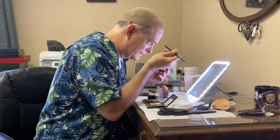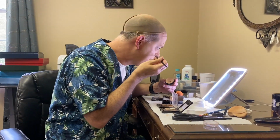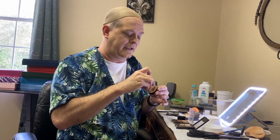So I'm gonna start with my lines. You wanna do the bridge of your nose too, because that's hard, that's cartilage. So basically what you're doing is you're highlighting wherever you have a hard part on you, like above your eyebrow. That's hard, so you wanna highlight that. I'm holding off on that because of what we're gonna do to the eyebrows. Another hard part is your cheek. So you saw how I put some highlight there before. You can do that. Then, if I was trying to look pretty, I would put blush there, because that's a bone, it's a peak.